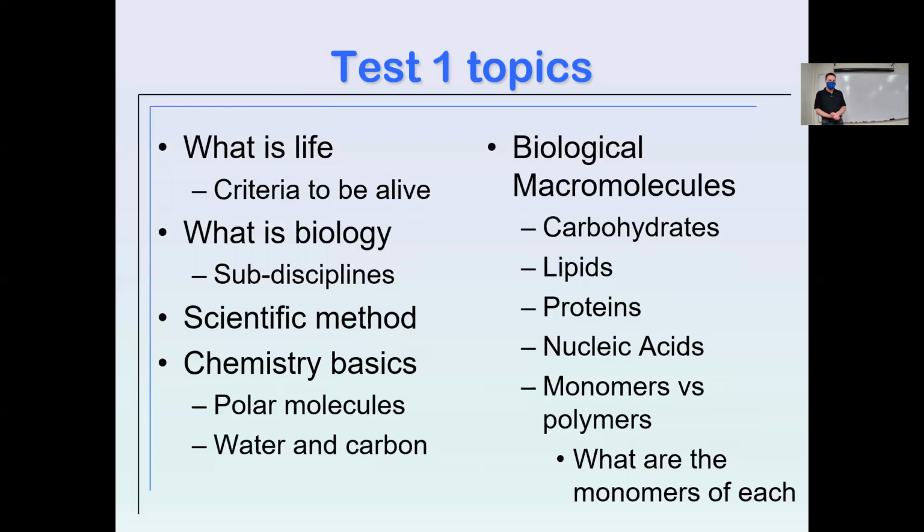What is biology? Make sure we understand what biology is. We talked a little bit about some of the various subdisciplines. And again, we spent some time between here and the lab. We've tried to introduce to you some basics of the scientific method. Simple process for acquiring new knowledge, testing hypotheses and acquiring new knowledge through that process. And then we work our way up so we stand a chance of actually understanding what the bases of genetics and the bases of evolution are. We have to work our way through understanding how cells are built and structured. We have to work our way through some fundamentals of biochemistry. To get there, we got to talk about basics of chemistry.